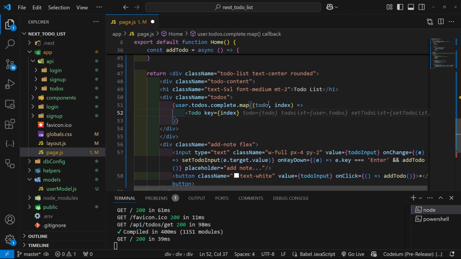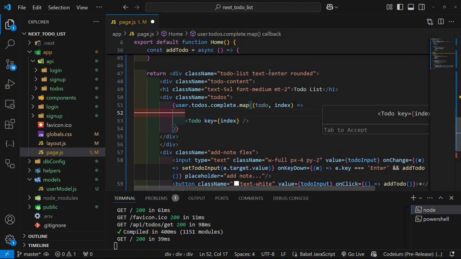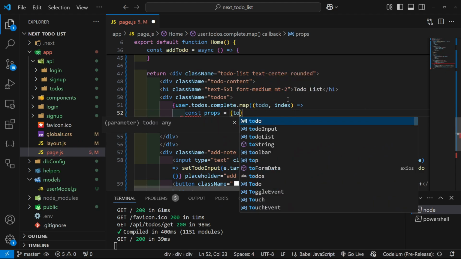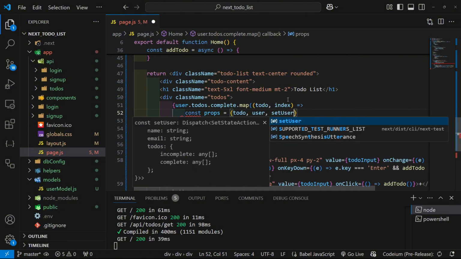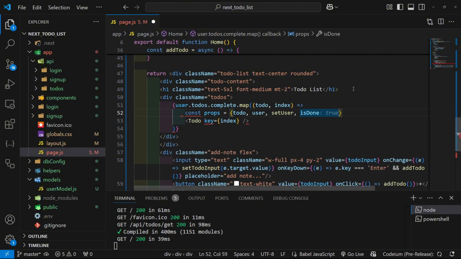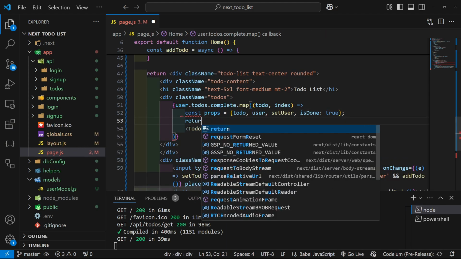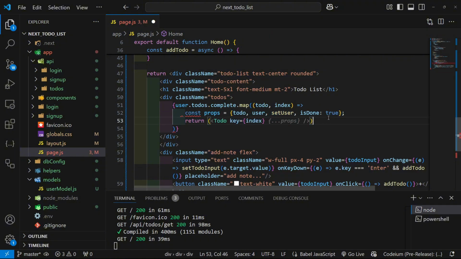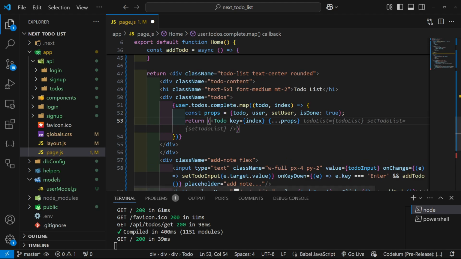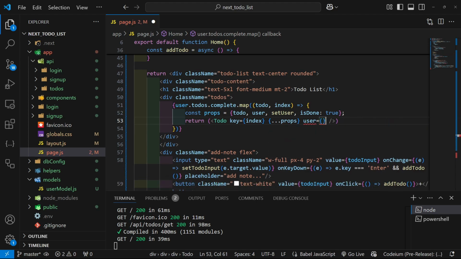And let's actually close it so there's no errors, but we can actually create a variable which will be the props, and that will be stuff like the actual to-do, user, setUser, and then isDone. Okay, so actually isDone will be set to true in this case, but then here we will return the ToDo. And of course we have to put this inside curly brackets, just like that, so that there's no errors. Remove one spacing. And here we're going to have our props, and of course, we're just going to be passing in ...props. And of course, this is a lot cleaner than doing stuff like having the user be equal to user and so on and so forth.